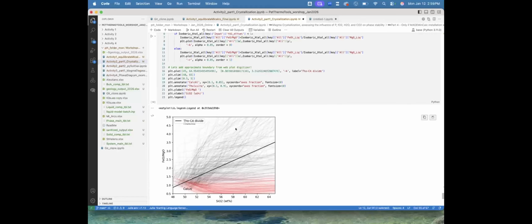That might be the case. The thing with PetThermoTools is as long as the timeout is set long enough, it will run. It should run all these calculations. It shouldn't hit a failure where nothing is eventually returned. Will you run out of RAM, Matt? Is that strictly true? RAM is more of an issue for the measurement calculations.